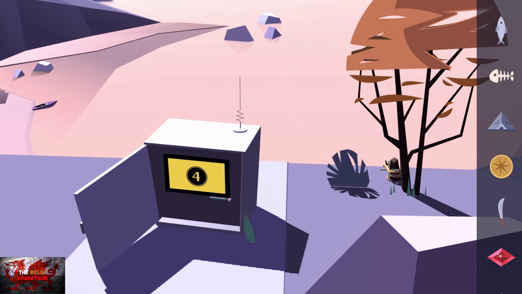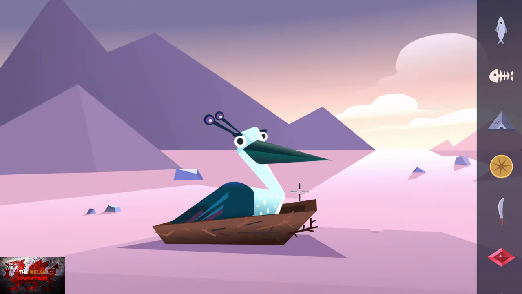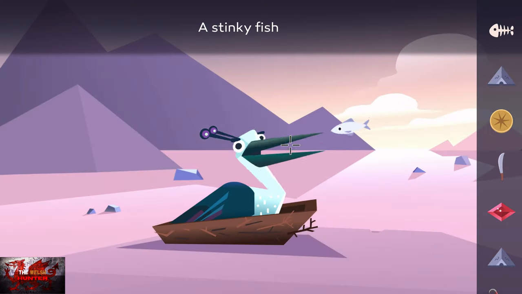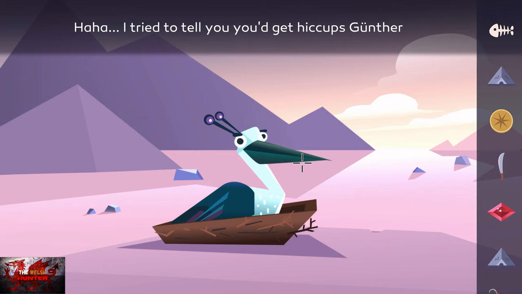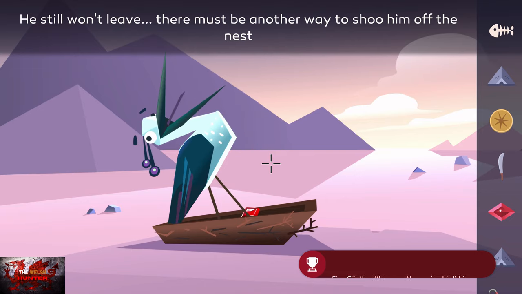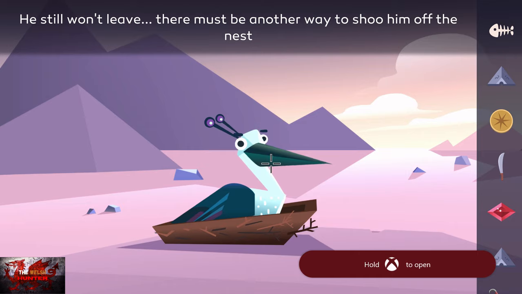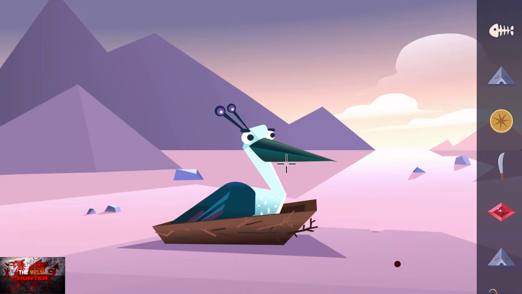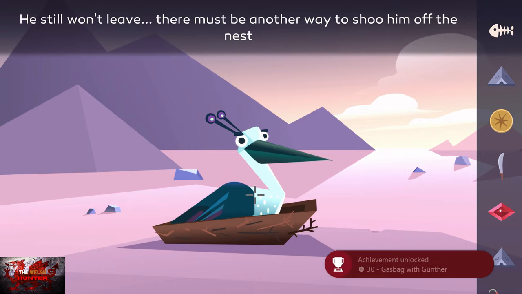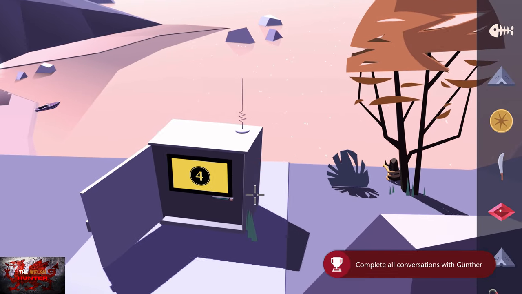So to be fair, this has been a really enjoyable game so far, but achievements like this grindy one do personally ruin it for me anyway. But anyway, once you've done that, you should now get the two achievements for giving him the hiccups, and again after he gets it, just keep talking to him, and you should get the gas bag with Gunther achievement as well.